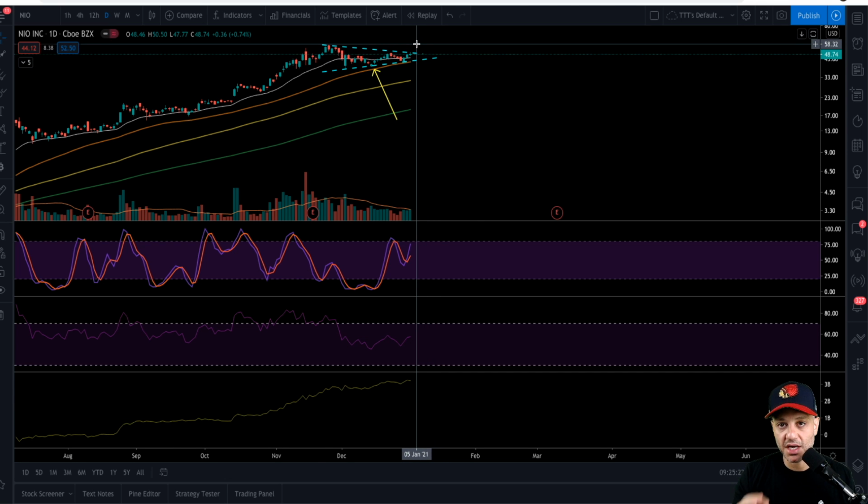So in my view, if you miss this bottom, you will continue to dollar cost average here. I do think NIO in the short to midterm will hit that $59 price target. And for the end of 2021, I do see a $75 to $100 price target, especially based on the trajectory that it's going. It's obvious. It hasn't even delved into the European market yet. It hasn't even released its sedans yet.